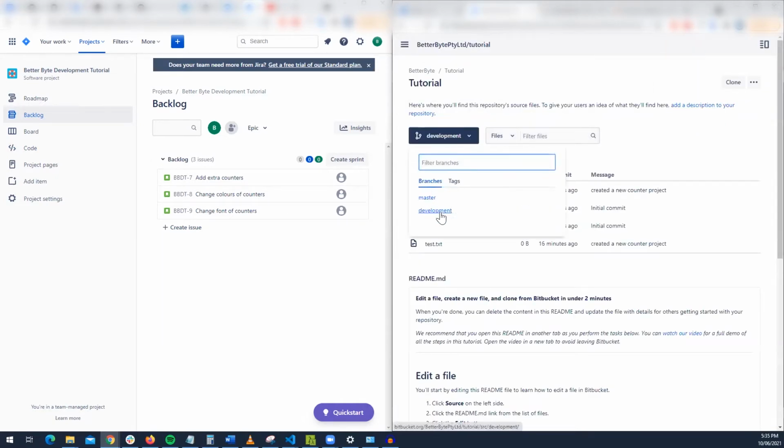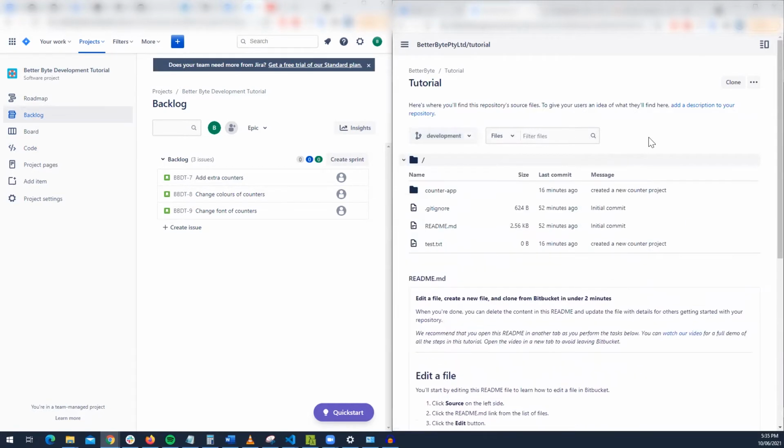At the moment there's master and development. Now from development, we want to create these feature branches, right?